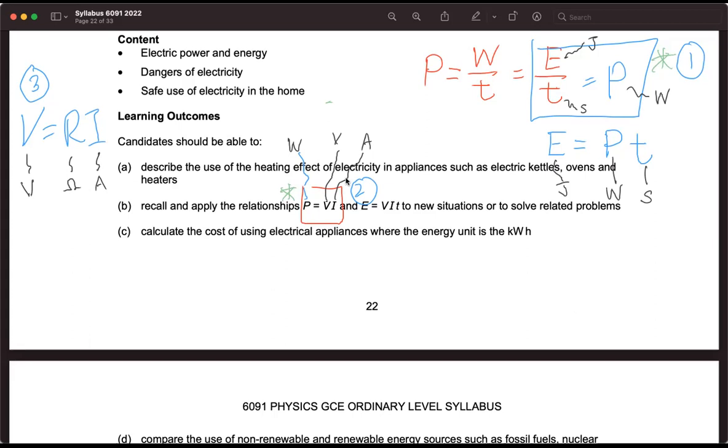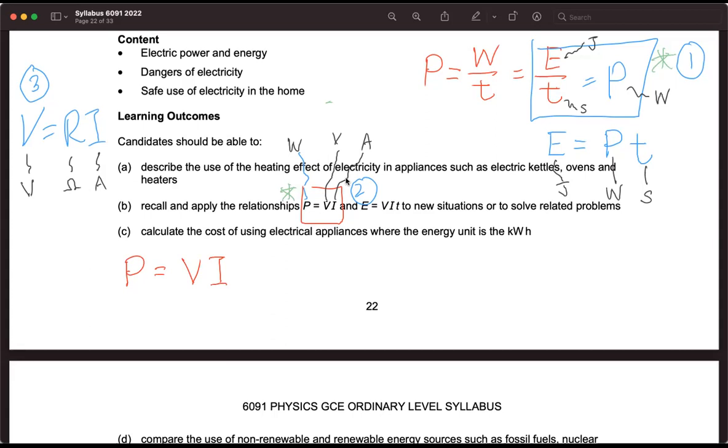Okay, first of all, can you please write this down? All of you, write this down. Power is equal to VI. Okay, all of you know this. All of you type this, write it down on a piece of paper.